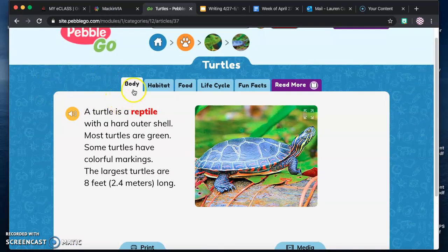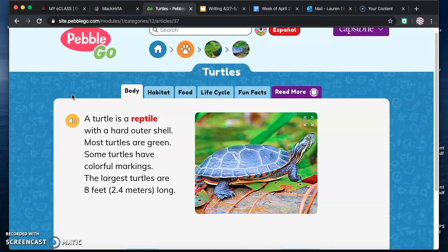PebbleGo houses the same tabs for every animal, and for every tab there is a yellow button that students can press that will read to them. I'm going to play each tab so that we can begin collecting information about turtles so that we can write about them.